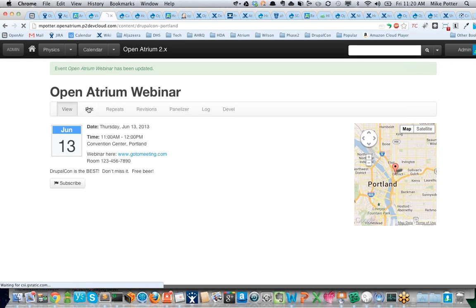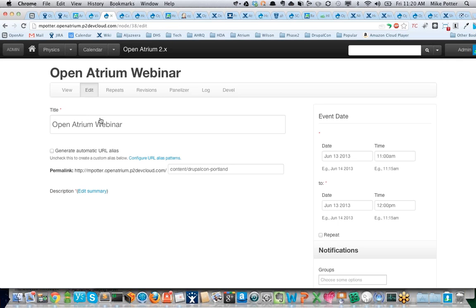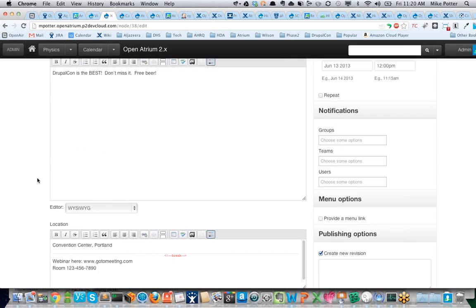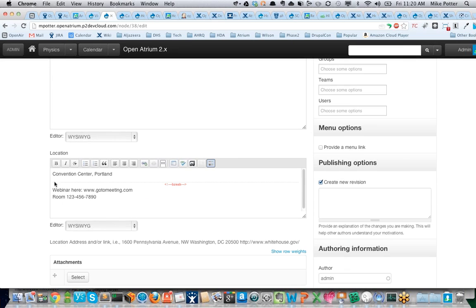But we've also got another field on this, which is the location. What's really important, I think, for people doing event calendars these days, is that you'll see a lot of people implementing event calendars, and all they worry about is the time. They do all this calendar integration, and they give you the event date and time. But what they don't focus on is that events also have a location component. In this demo, I just said Convention Center Portland, from when I was doing the DrupalCon Portland demo.